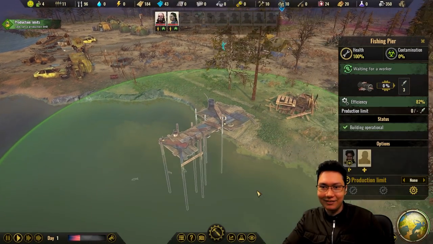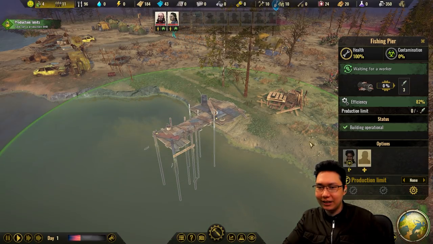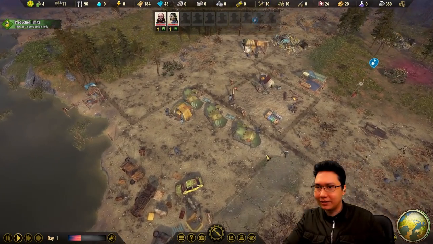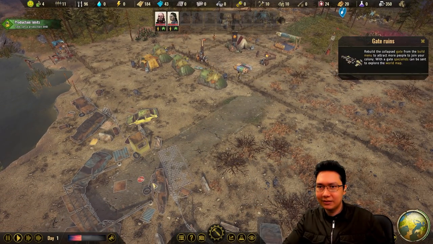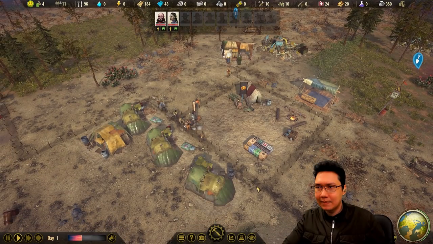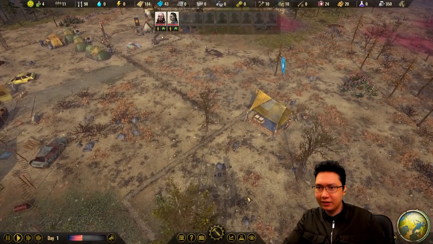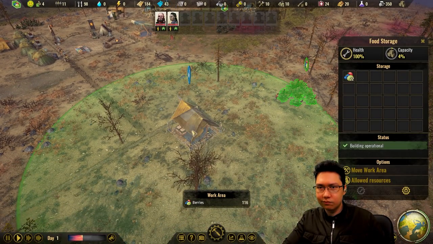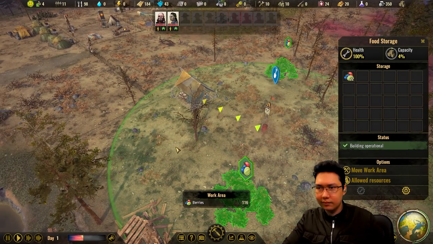Fishing pier? Doesn't even have a roof. But sure. We've only got 4 carriers right now, so I don't know if I want to be adding in more workers there. I feel like we should build up to opening up this gate as soon as possible. Yeah, everyone's getting the roads going. But it should speed things along. Just focus on that first.